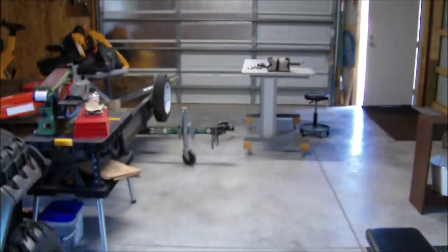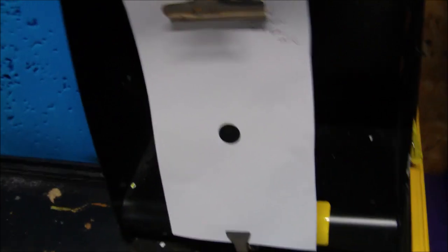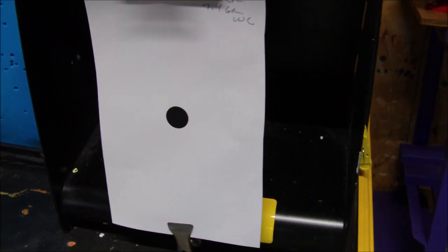Okay, before I get started, it's the same old 30 feet from there to here, and I didn't have any more paper plates, which would make it more legit, but I do have this thicker paper, so this should be close enough. I did not change the sights on it. Obviously, I haven't shot it, so I'm hoping at least it shoots straight. It assembled right back into the shroud perfectly, so it should be all right. I just want to see how it groups, so it may not even hit the bullseye, but that's okay. Let me get the camera set up, and I'll be right back.